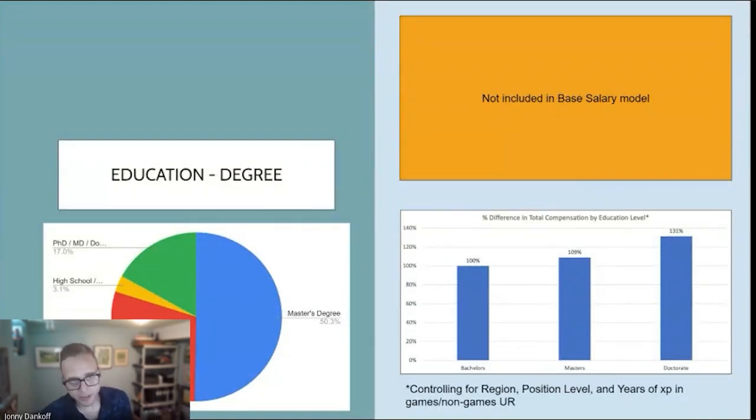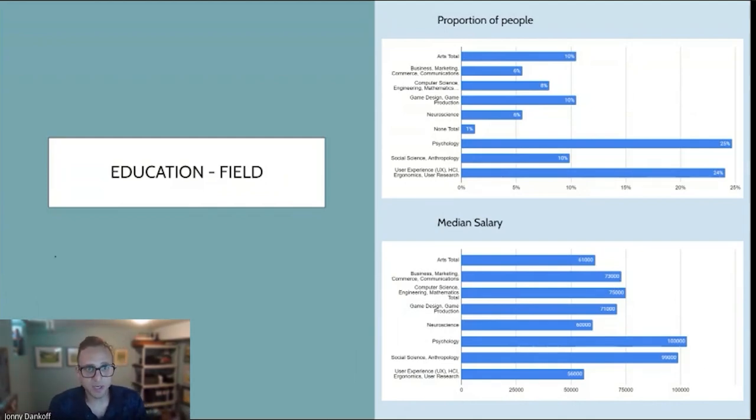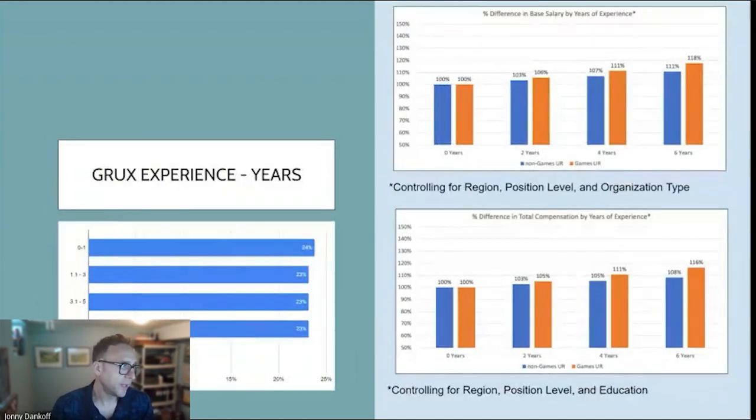When we look at how they prepared for their role, this has been static for many years. This is broadly true across the length of the time we've been running the salary survey. About half of us have master's degrees, a little bit under 30 percent have bachelor's, a little over 15 percent have PhDs, and then there's high school diplomas. And that has this effect here on salary all other things being equal. Moving over to education by field, again static from previous years with one exception: a continuous slow growth of the number of people coming to us with specific education in user research or user experience or HCI ergonomics. In the past, people would fall into this field with other things, but now there are more people coming from fields that are specifically educating them to work in this discipline.